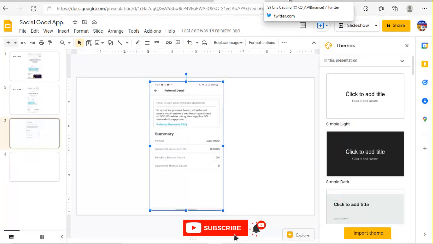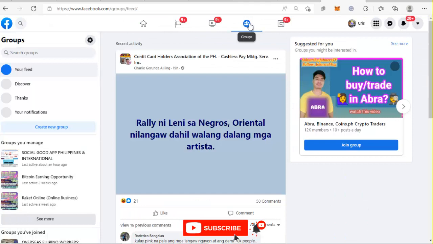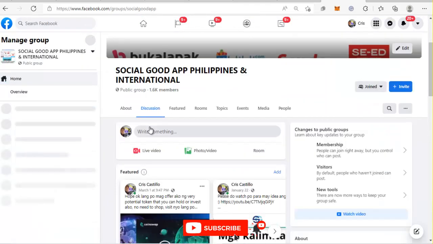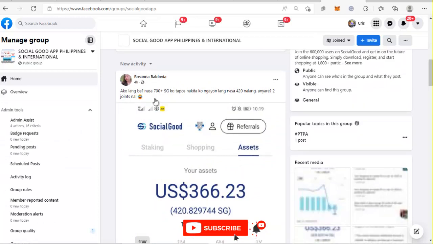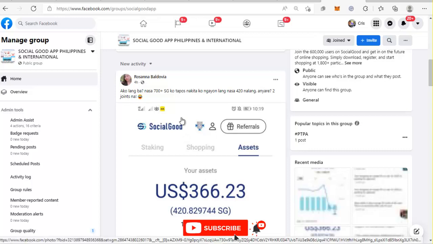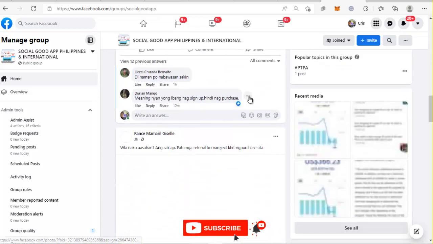Okay, hope that social good app will have a clear announcement on how it works, because honestly we really don't understand why this type of cryptocurrency that you are promoting is dramatically decreasing. And many people in my social group are also raising the same concern, because I've done a Facebook page on this one, our group, as you can see here. So the social good app, I still have here not too many people, 1,600 members. This person is saying that the 700 SG that she had on his account became only $366. Okay, the 700 plus SG became $420. And he is also asking why.